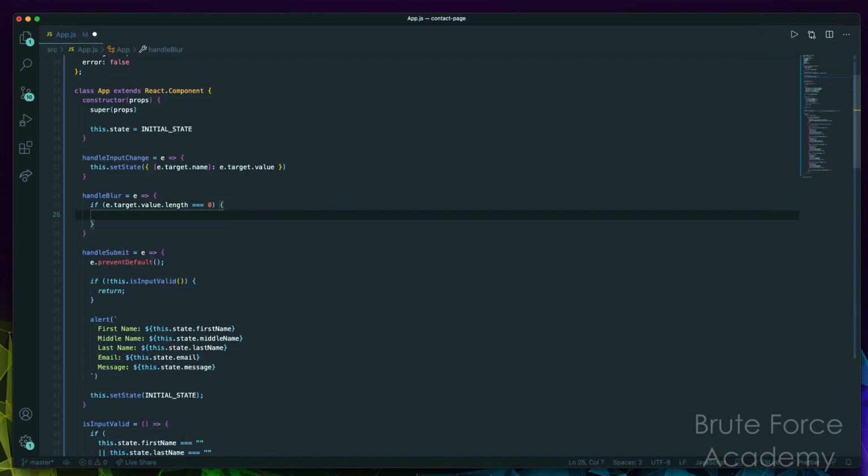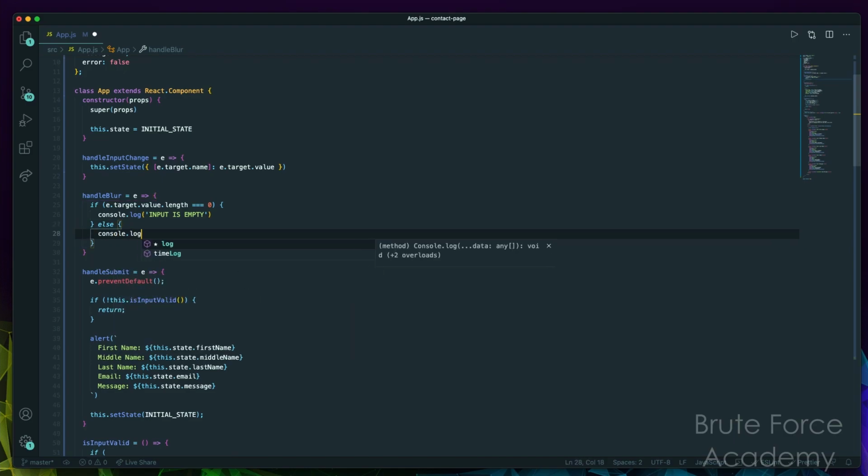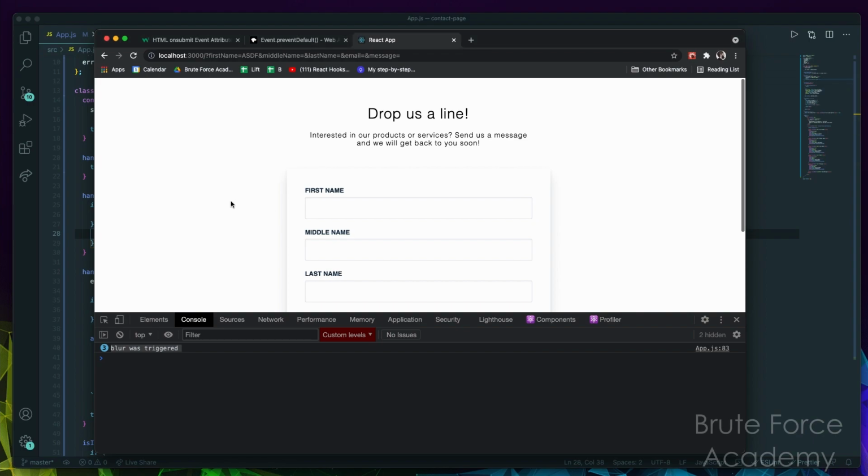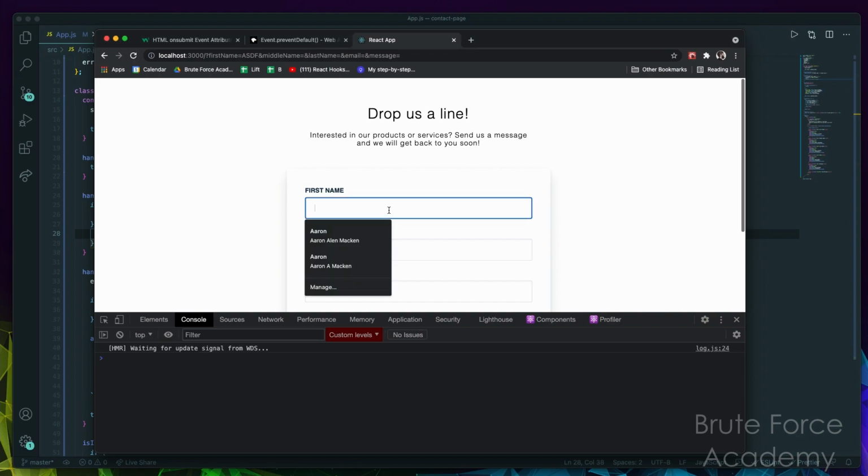Then how about we write a couple of console.log tests. For the first one, we'll say "input is empty." Otherwise, we can write an else statement and say "input not empty." Now if we save this, let's refresh our page right here.